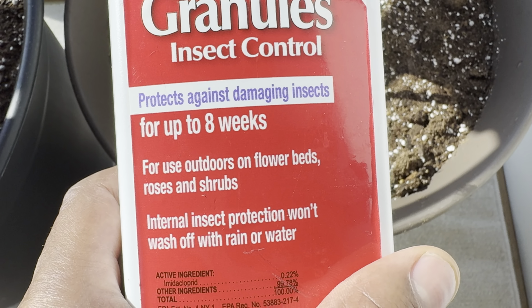And so what I have right here, I'm going to go ahead and sprinkle some on this side of the pot right here. Granted, this is for use outdoors on flower beds, roses, and shrubs. Okay, so I'm only doing this on the planted pots inside of here for demonstration purposes. And remember, this is for outdoor use.